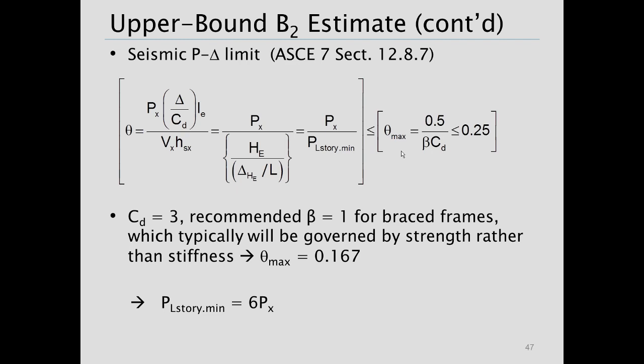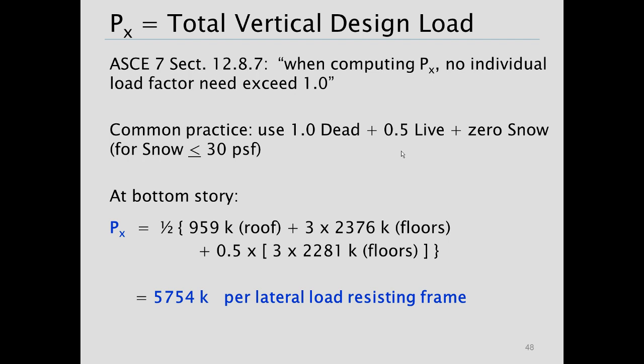So P sub x is basically defined here on slide 48, and I'm referring you to section 12.8.7 for P sub x. The common practice definition for P sub x is that we would take the dead load, 0.5 of the live load, and if the snow load is less than 30 psf, we don't take any snow load for this.